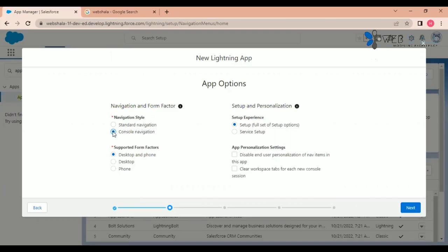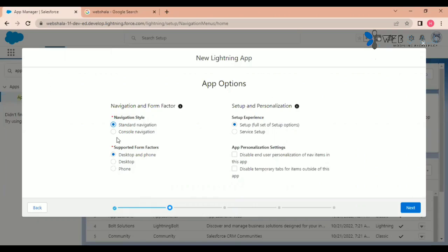So that's what console navigation is. Next, what is standard navigation? If you want a normal application, then go for standard navigation. If the business has many requirements, in that case we use console navigation. If the business has fewer requirements, in that case we use standard navigation.